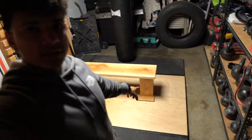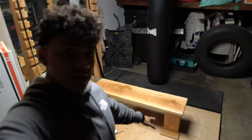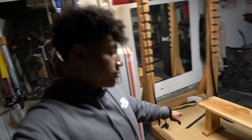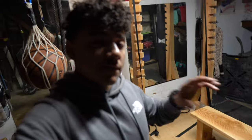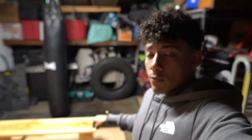All right, you guys. So I just wanted to make sure you guys know that this right here is the back piece and this is the front piece. Now, the reason for that is because this piece was made with the 3/4 inch plywood at the bottom as the base so that it doesn't get in the way of your feet. If you do the bench facing this way, so your head over here and then your legs over there, you're gonna notice that that piece of 2x4 is gonna get in the way of your feet. And the Rep Fitness FB5000, which is a bench that a lot of people consider the best flat bench around for the money, also has the same features for that exact reason.